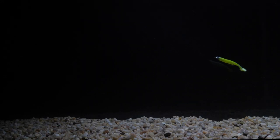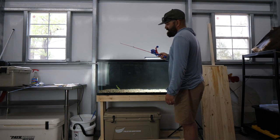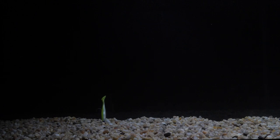On the initial fall the DOA Cowshad is honestly a lot like a fluke — there's really no tail or paddle kicking as it falls from the top of the water column to the bottom. But when I jig it and give it a good pop, I do get really good tail kicks from this bait. When I filmed it in slow-mo the tail clearly kicks on a pop, but when I try to swim or slow roll it across the tank there wasn't enough speed to keep the tail moving. So this is probably a great bait to jig off the bottom but not for slow rolling or casting and straight retrieving.